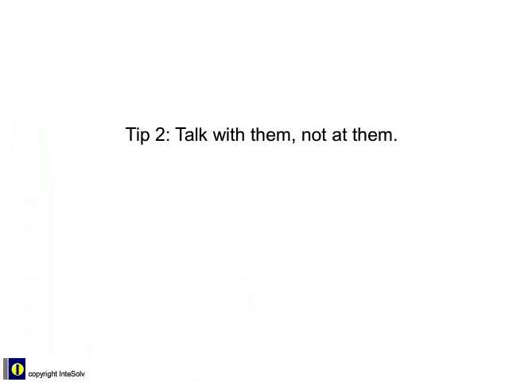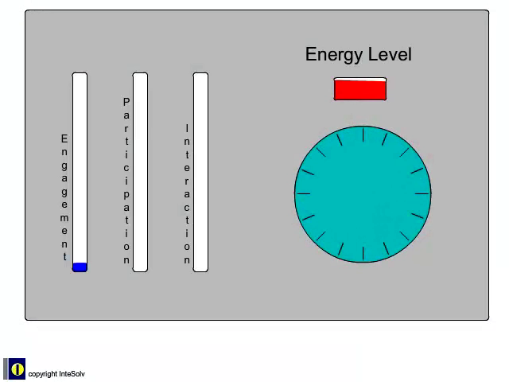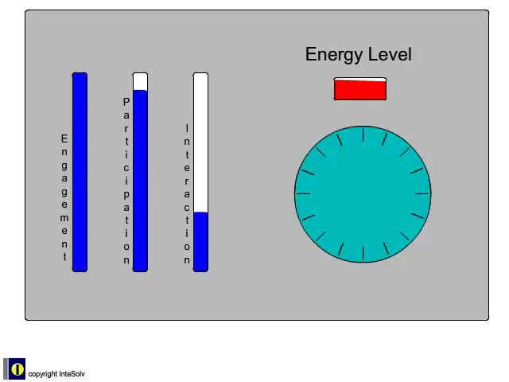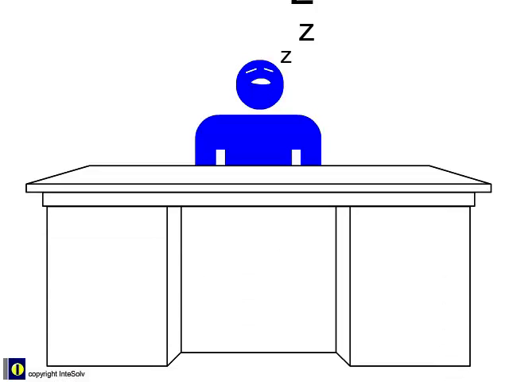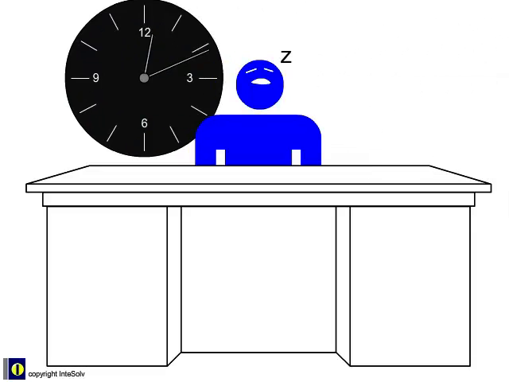Tip 2. Talk with them, not at them. Make sure to keep your energy up during your presentation. This will help to keep your audience's attention level. And by all means, avoid the deadly monotone voice. However, no matter how smooth your voice is, no one wants to listen to it for an hour.